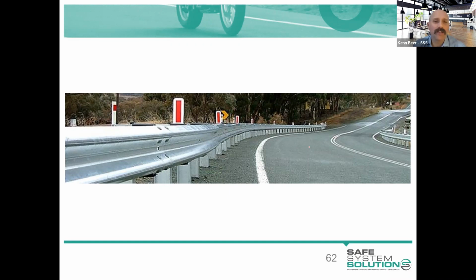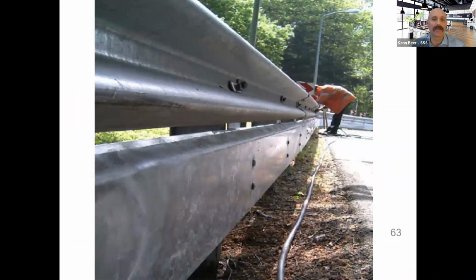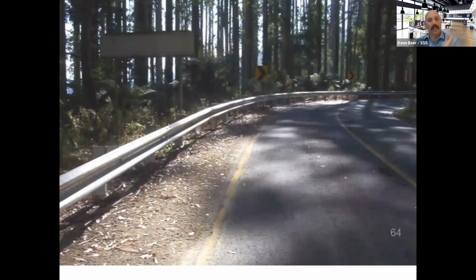So what can we do? At least for half of them, we can address the underrun with a rub rail of some description, an underrun protection, so that instead of hitting a post and stopping very quickly, or worse, they slide along this. And so you can imagine sliding along here at 80 kilometres an hour and hitting one of those posts would be horrific.